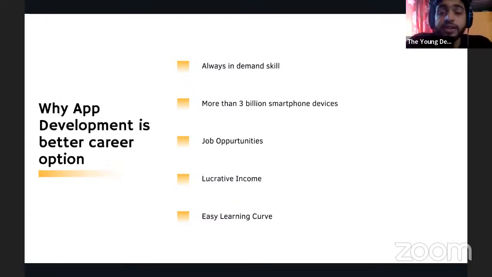So the point that I need to make is, nowadays companies are building their business model around these applications and websites. Even if you see the startups nowadays, wo sari cheeze in softwares ke around ghumti rehti hai, correct? Aajkal agar tumhe koi apna khud ka startup bhi karna ho, so what's the first thing that will come into your mind? I need to create an app or a website, correct?